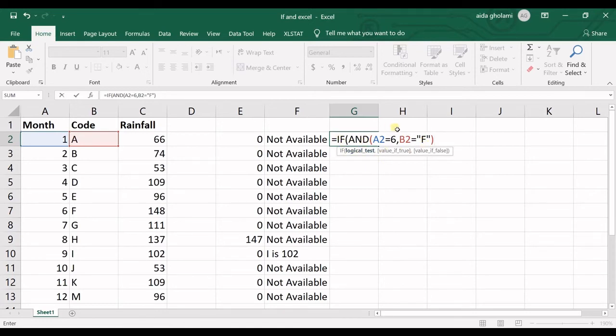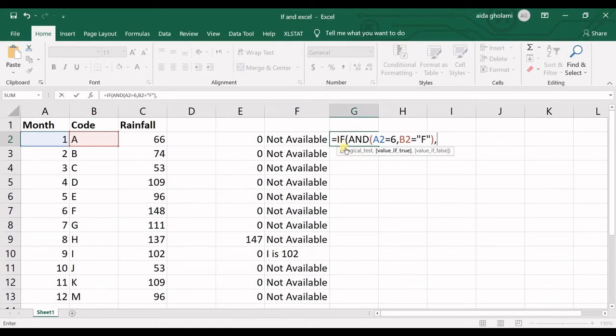So here the AND function is finished. Then I put the comma. You could see that it comes for the if function now. The AND is finished and it gets to the if function.